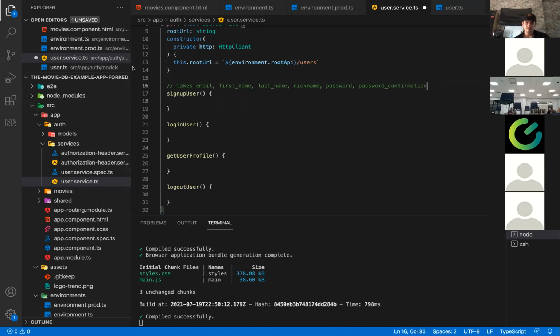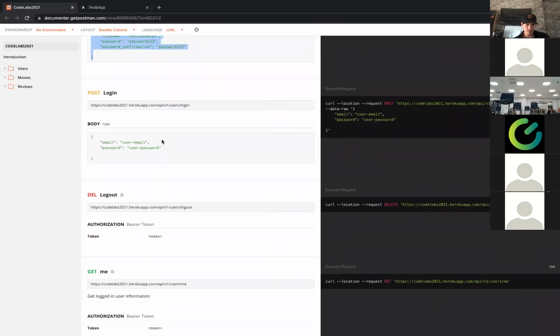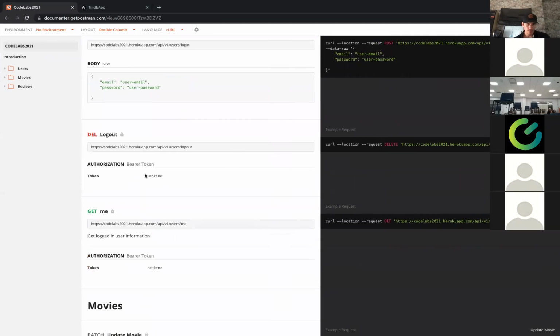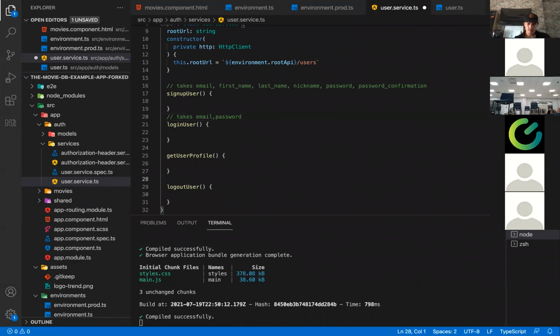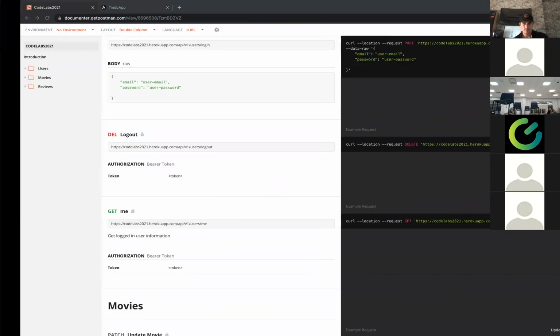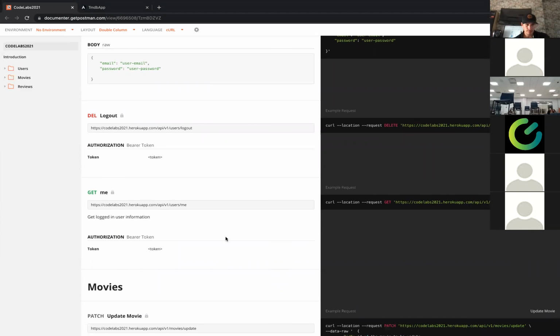All right. So log in. It's email and password. Log out takes auth token. Get user profile takes auth token.